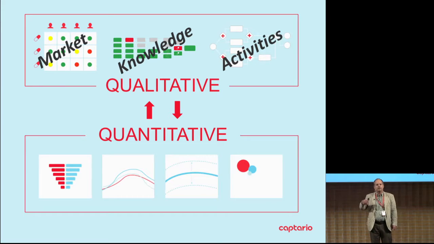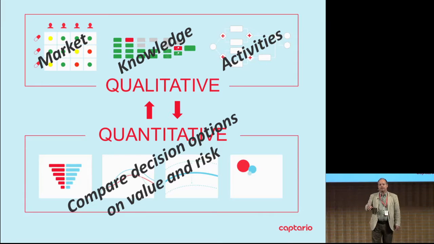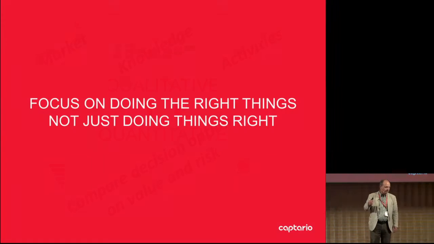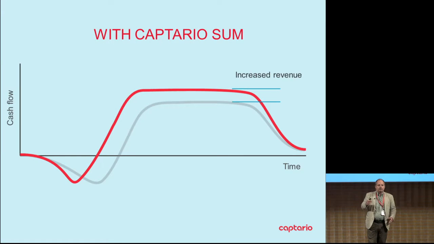It's also unique in that it takes the qualitative information and creates mathematical models. These can be used to prototype, to compare, and to optimize different options in your path to the market. This helps you to focus on doing the right things, not just doing things right, as we've seen. We connect the product claims with the customer needs, which can help increase product differentiation and increase the top-line revenue.